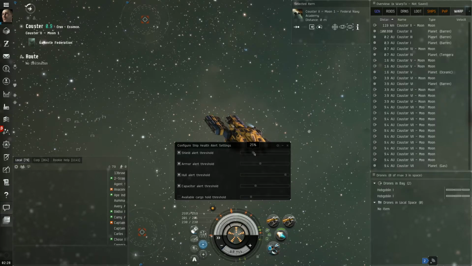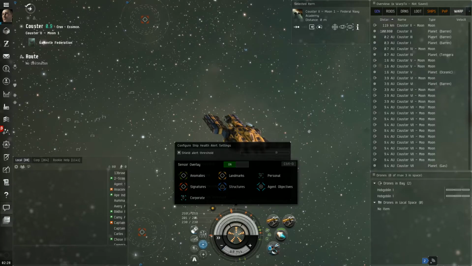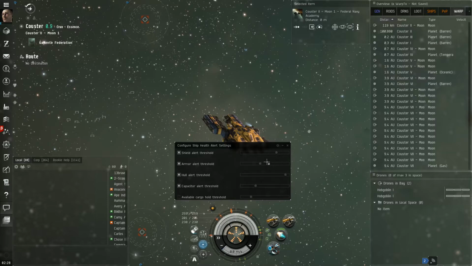So I like to set my shield at 75%, and what this does is it gives me an early warning when I'm being attacked. So if I'm not paying attention, or I look away for a minute and I'm getting attacked, as soon as my shield is right about there, I'm going to hear an alarm, and that's going to get my attention. The armor I like to set at right about 50%, so I'm going to bring that up. So if I'm not paying attention and I don't realize that my armor has been falling, then at the very least I'll know at the halfway point.